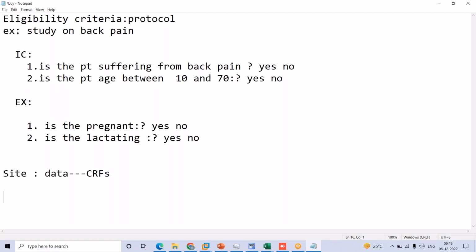The data needs to be validated, so we take the help of CDM. CDM will make sure that the data is clean, complete, accurate, consistent, and in logical sequence. They generate a query in order to identify the discrepancies in the raw data, and in order to close the discrepancies.